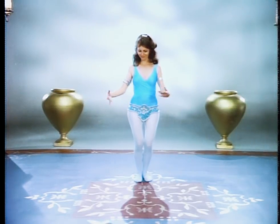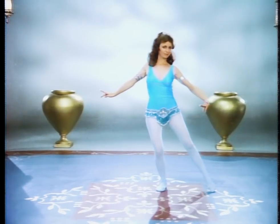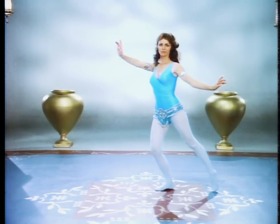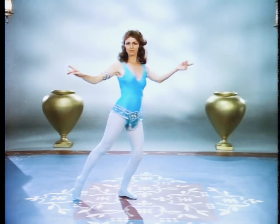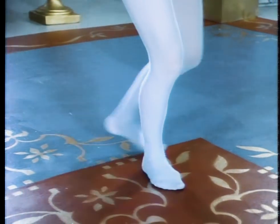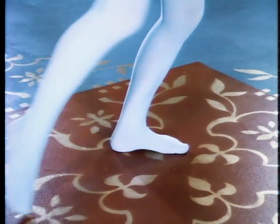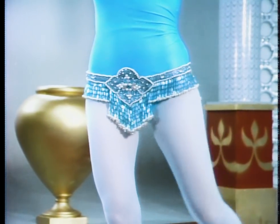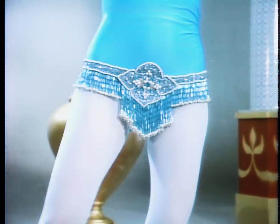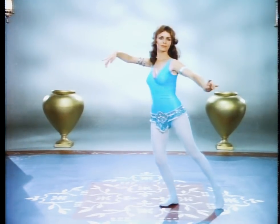The crossover. Step forward diagonally onto right foot. Extend and touch with left. Pivot left hip back to front. Step onto left, touch right. Pivot right hip to front. Step with toes pointed forward and pivot the foot at the same time that you pivot your hip. In this step, the weight of the body is always on the leg opposite the hip in motion.